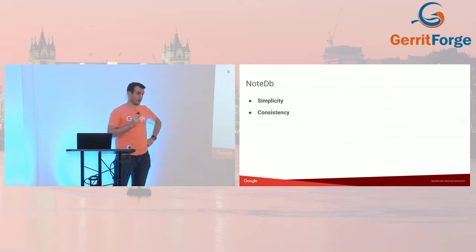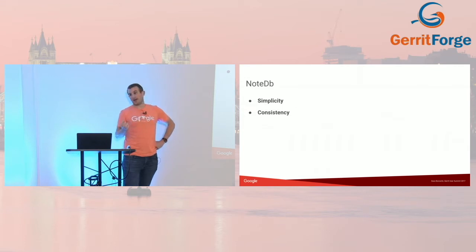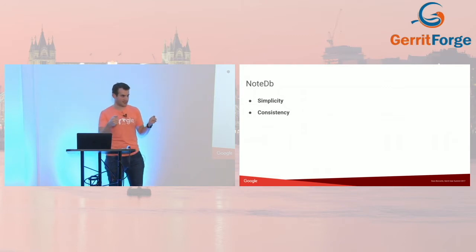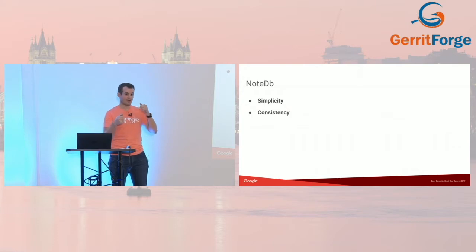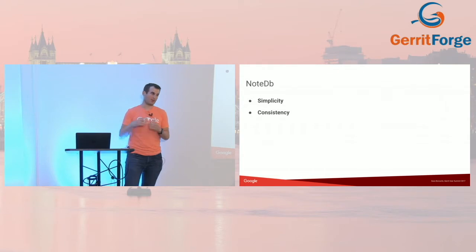Consistency is really important because if you've ever tried to back up your Gerrit server, you have this database, and you have to take a database backup, and you have to take a backup of all the Git repositories. If you want a consistent backup so that everything mentioned in the database exists in the Git repository and vice versa, you have to do this while the server is down. There's no other way to do it because you might get new writes to the database while you're backing up the Git repository and not see that data reflected.